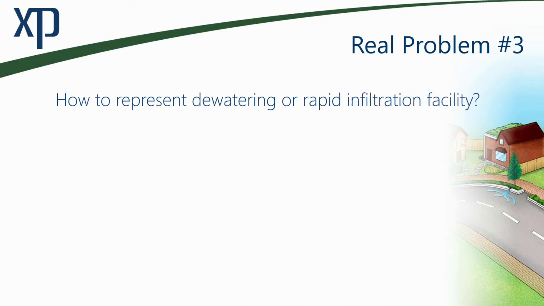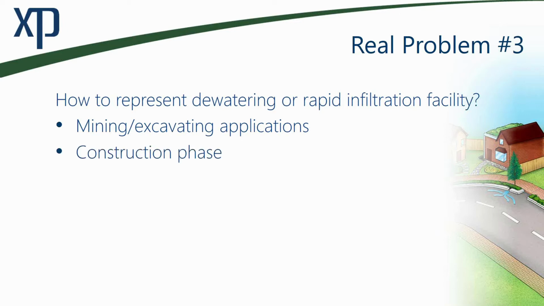The third problem I find really interesting: how to represent a dewatering, or what I might call a rapid infiltration facility. These exist all over the place, very frequently in mining or large excavation applications. Really, in most any construction phase of a project, this kind of dewatering might need to occur.